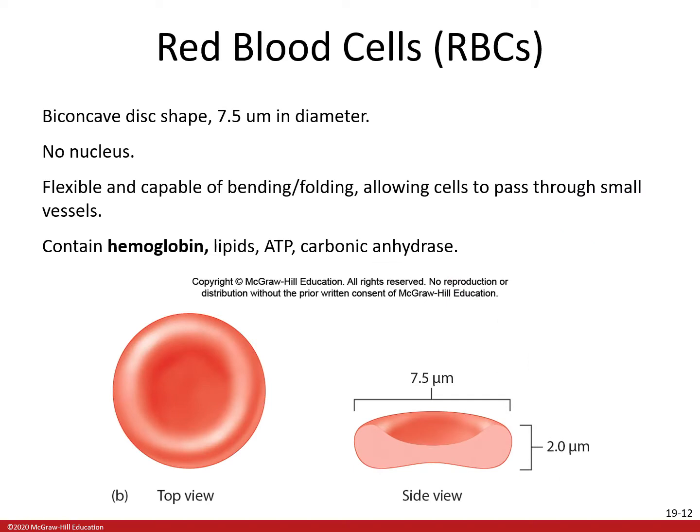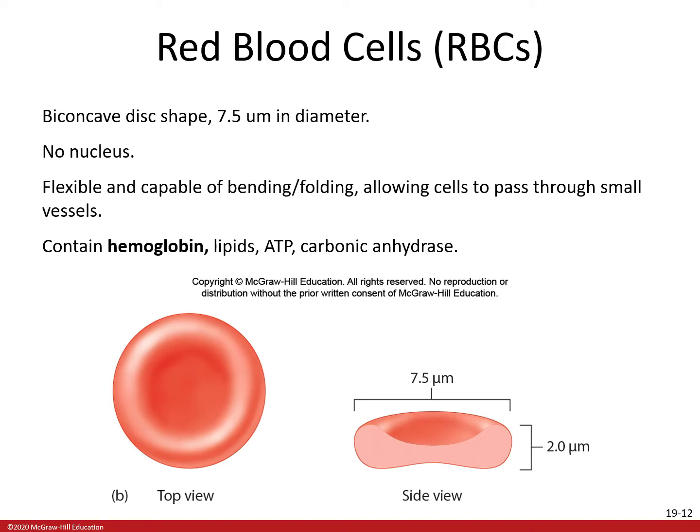Okie dokie, so moving on into a little bit more specifically red blood cells. We are going to call them RBCs every once in a while, so just make a note that that just means red blood cells. Their shape is really unique in that they're biconcave, sort of like a donut if a donut doesn't have that little donut hole taken out, but it's still sunken in. They are about 7.5 micrometers in diameter. This is a very important thing to make note of.